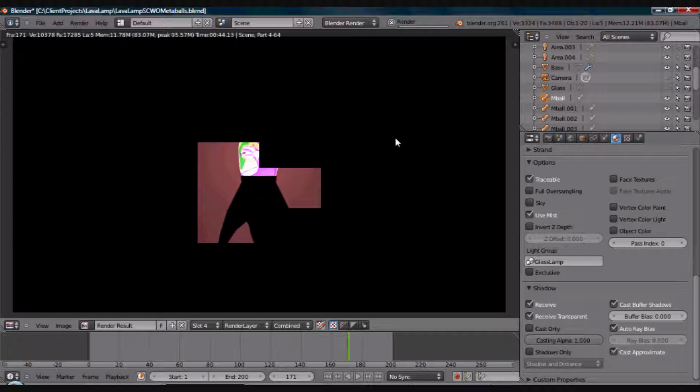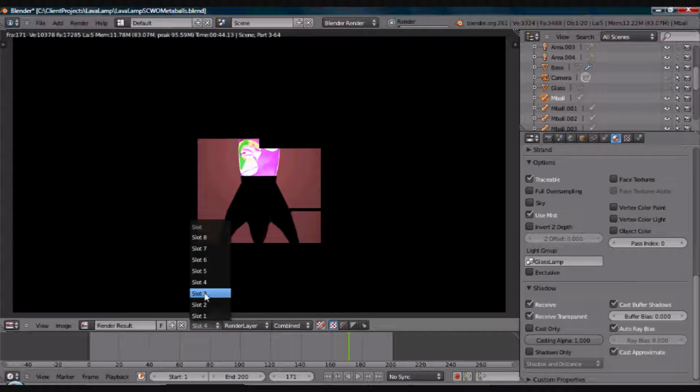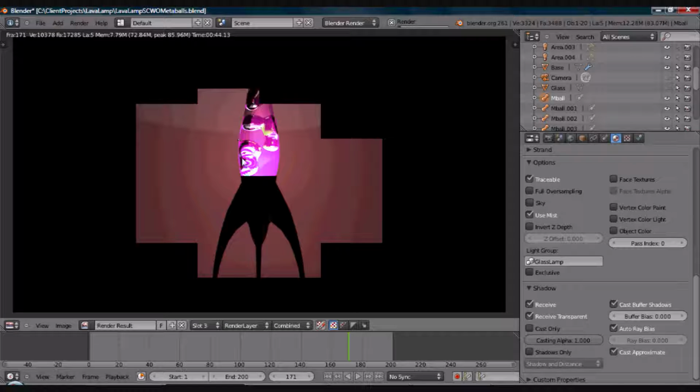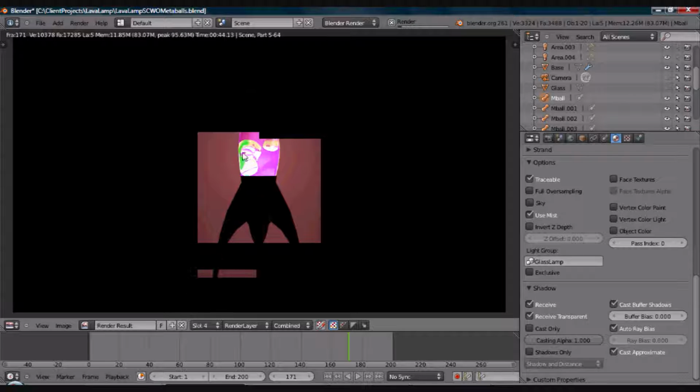I think it is. Maybe. Maybe not. But we can already see a difference between the slots here. If I can get this to select. You can see this was all dark here. It was not showing up any green at all. And when we turn receive transparent on, now we're seeing some of the green in it.